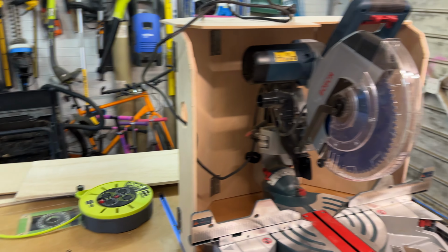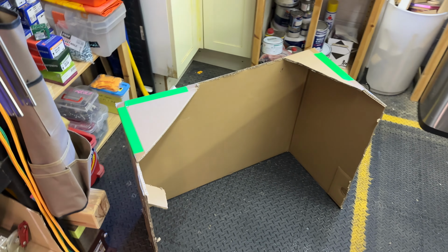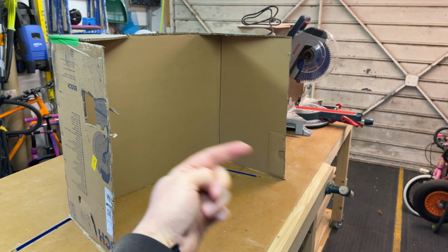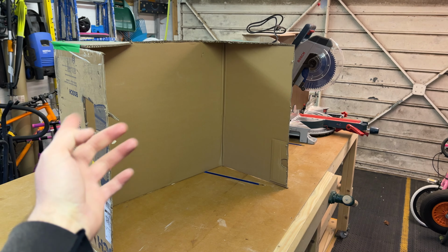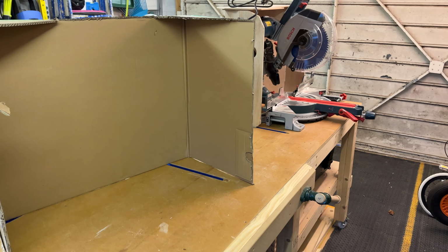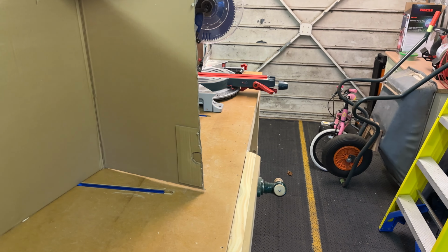I tested it first with the box it came in. I mocked one up out of cardboard. So I've got this one here. I tried it first just because I wanted to see whether the dust would actually bounce off the back and blow forwards. And it does a little bit, I'll be honest, but it's nowhere near as bad as it used to blow backwards, if that makes sense.